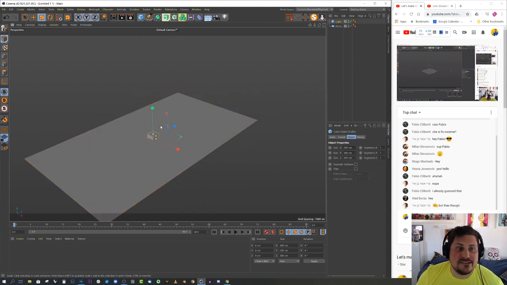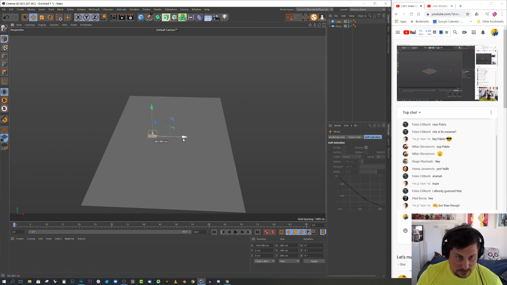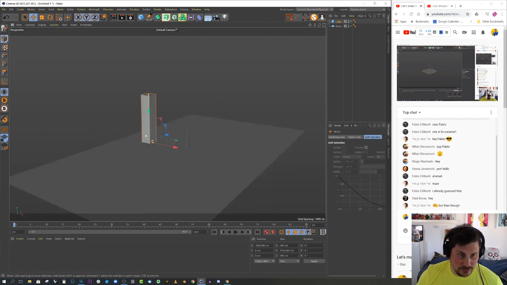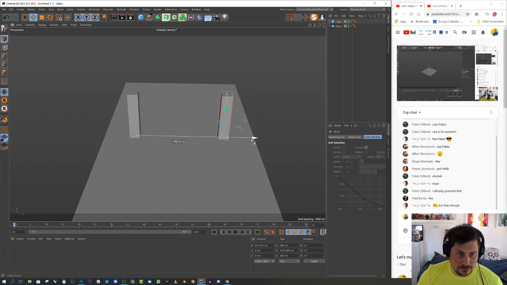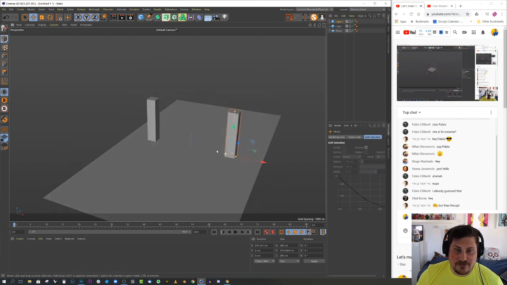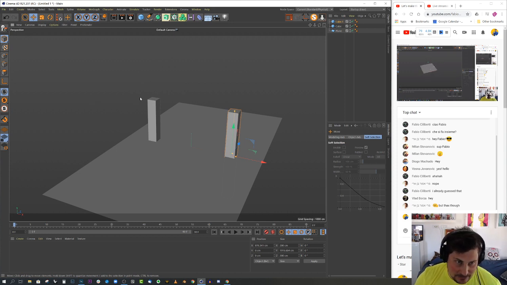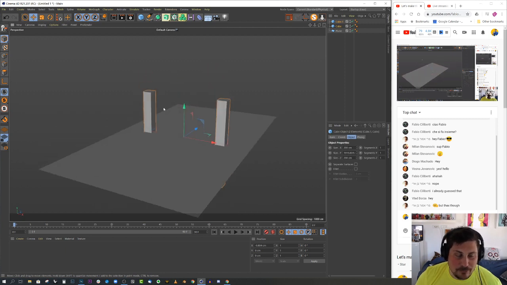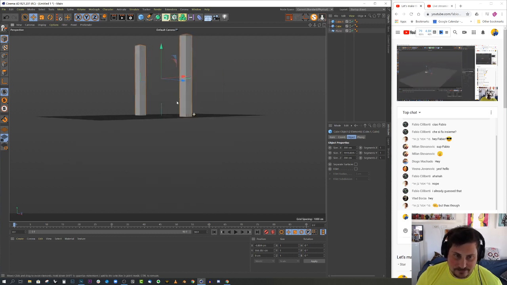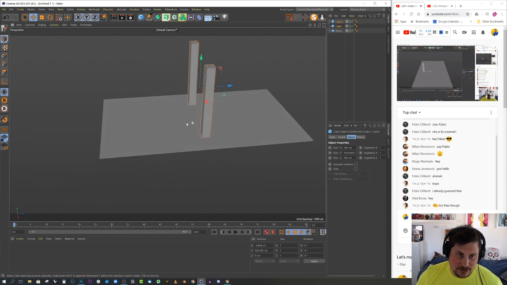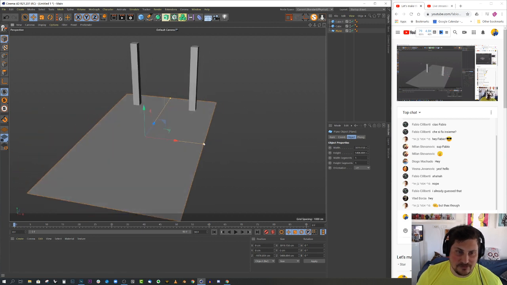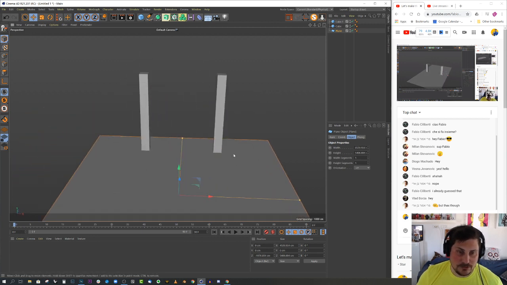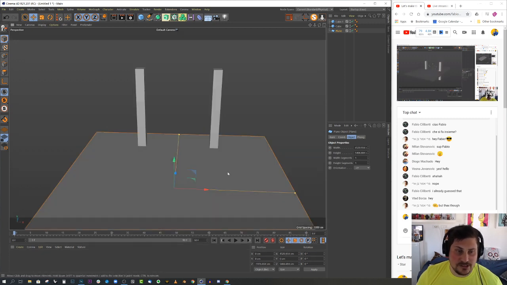And I'm going to place a couple of pieces of geometry just to create a reference frame. Now, the first plugin that I'm going to show you is Drop to Floor. It's a very cool plugin. It allows you to basically drop every single geometry to the floor. I've placed the icon up here, and so you can make sure that your geometry is flush with the 0 line. It's a very useful plugin. It's for free. I recommend everyone to download it if you use Cinema 4D.